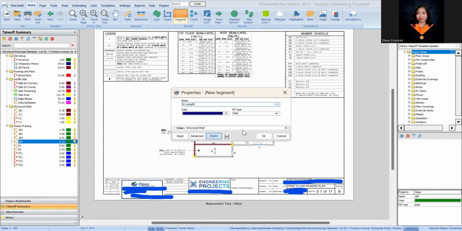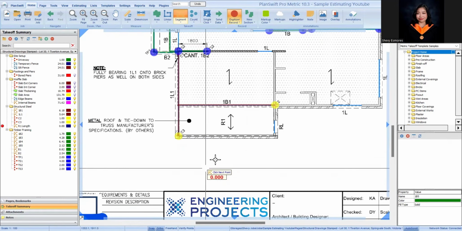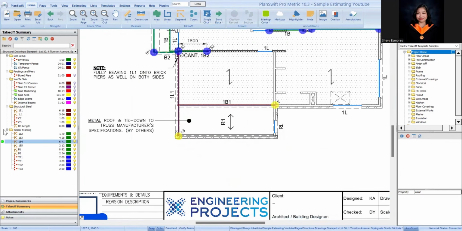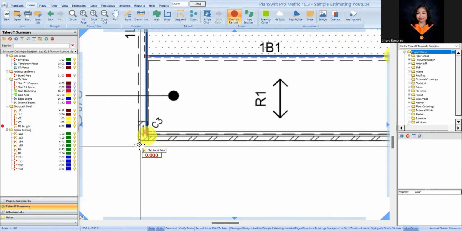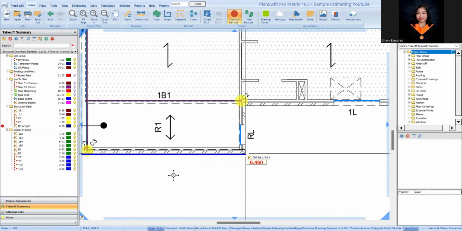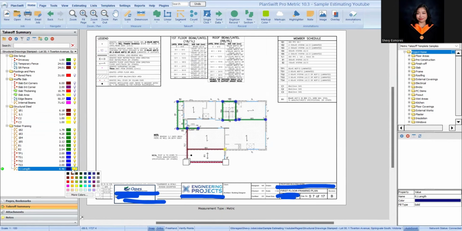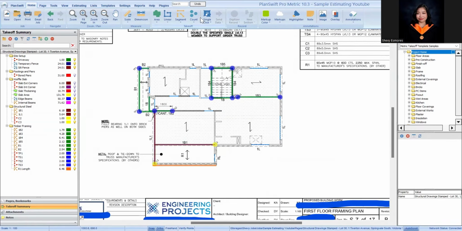Ganun lang pag-solve ng rafter. So, better yet if dito ka mag-start. Ito. Tapos, ipahin natin yung color. I think orange is fine. And then, R1.